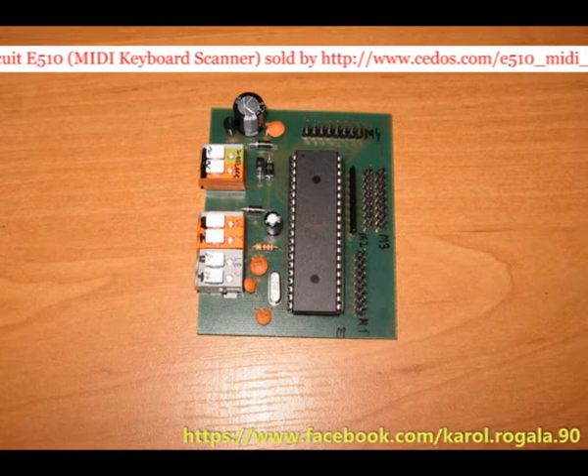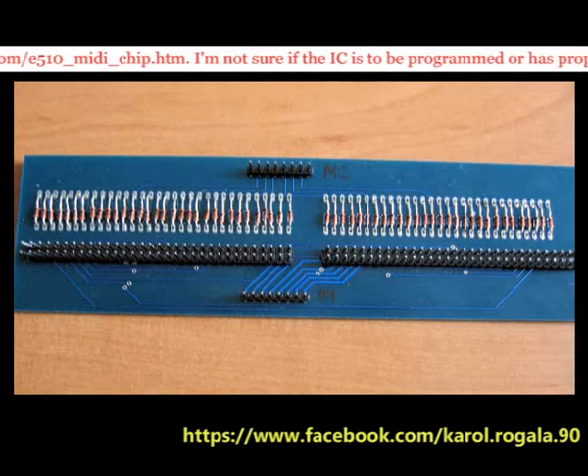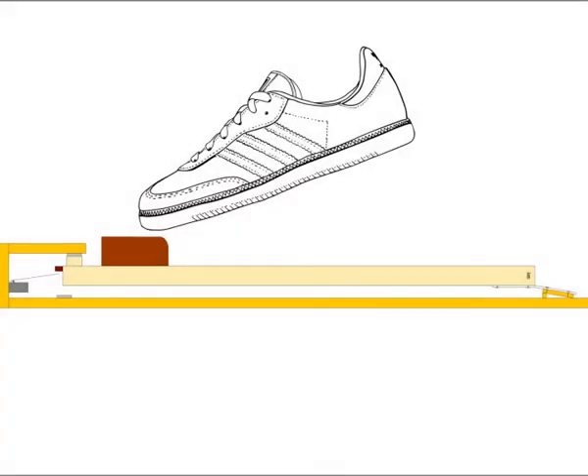I personally resigned from buying some part of Rogala's processor, because I wanted to prepare for myself separating circuits with 32 diodes 1N4148. I have installed all the diodes onto a testing board, and I have earlier recognized the schematic diagram that I present on the screen now. The diodes have to separate the contacts from each other, because the Rogala's MIDI processor has multiplexed ports.